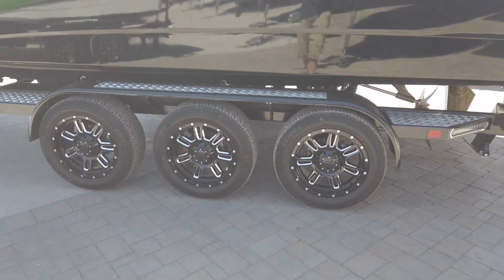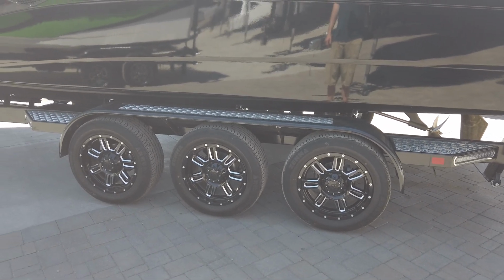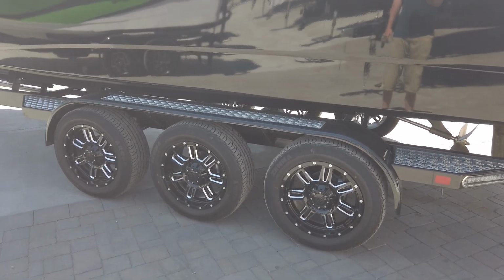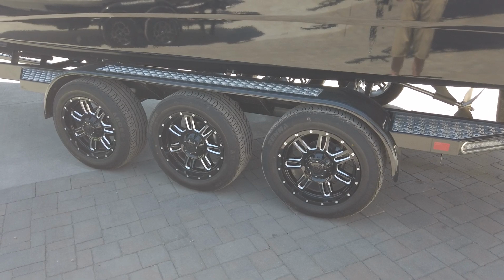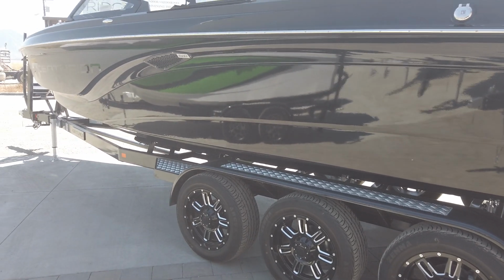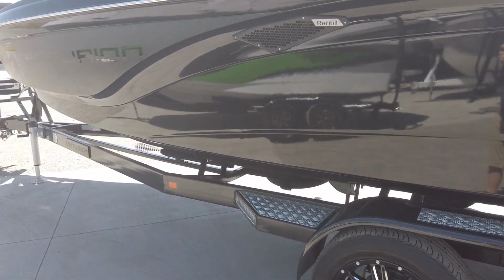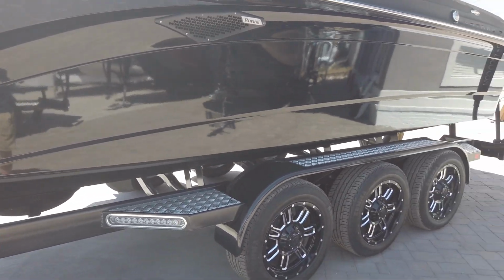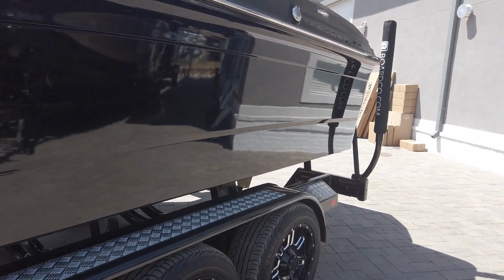One thing that we get a lot of questions on the Ri257 is tow capacity, and this boat, with the fact that it comes standard on a triple axle trailer, it also has 3 sets of disc brakes, 1 set for each axle, that allow this boat to actually tow really smoothly. So I've towed this with a half-ton truck, no problem at all. It tows really nicely because it rides so well on that triple axle and has some additional braking power, which is the main thing you need to be concerned about when you're towing.